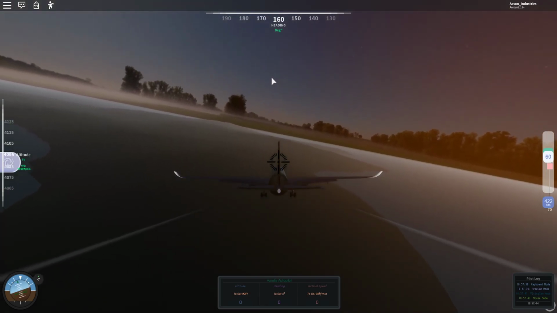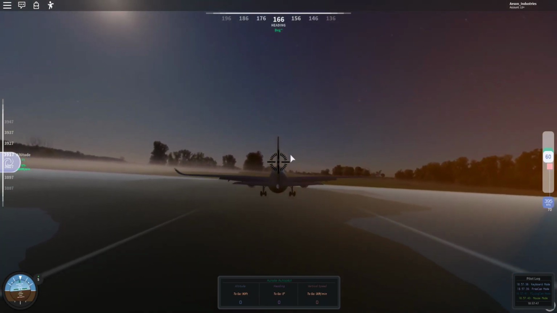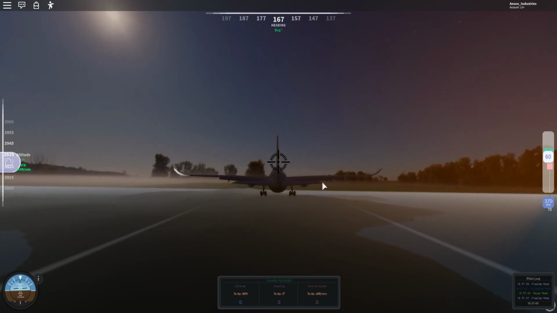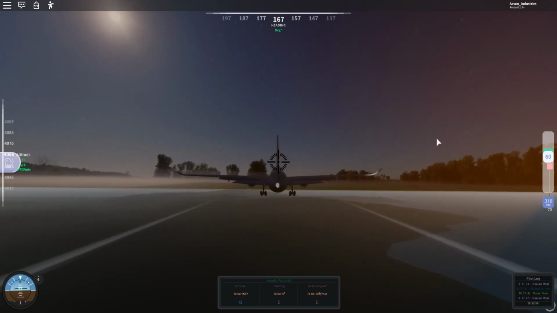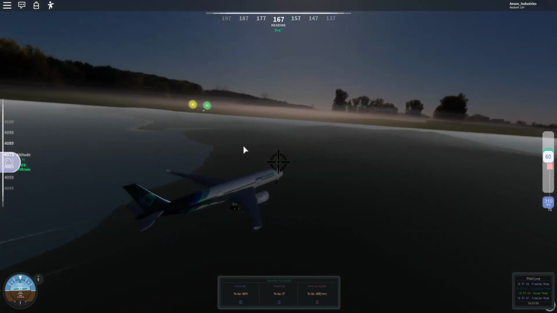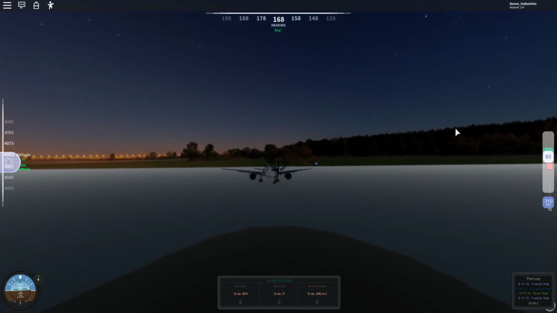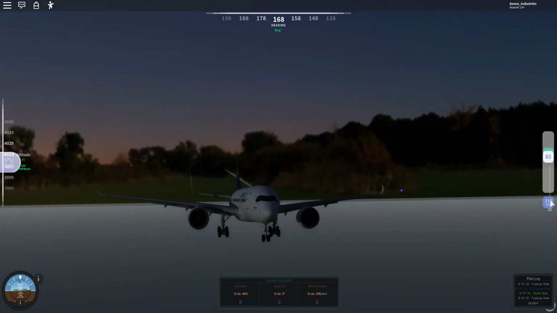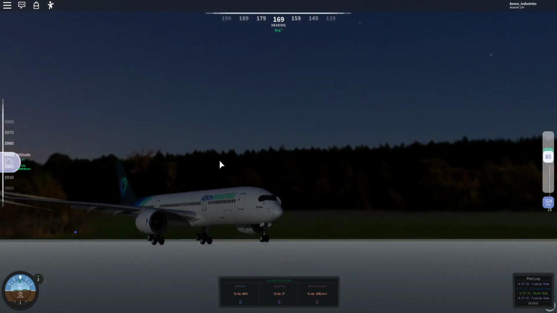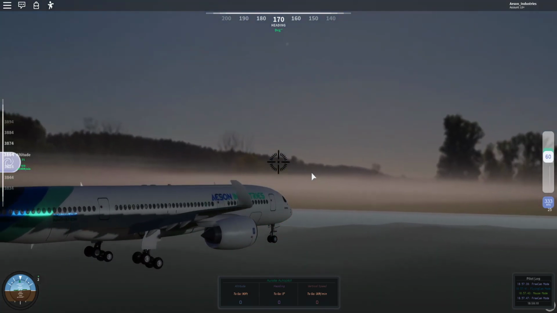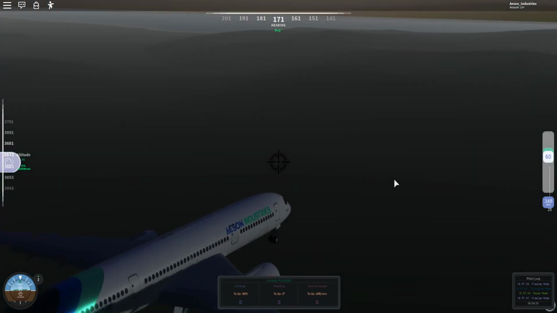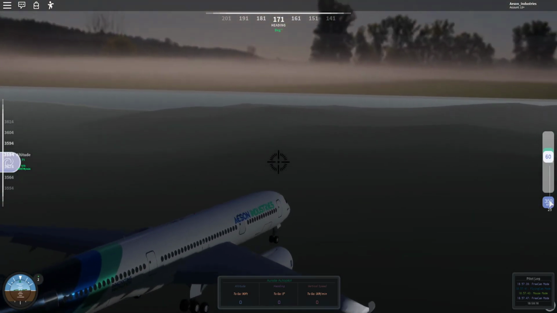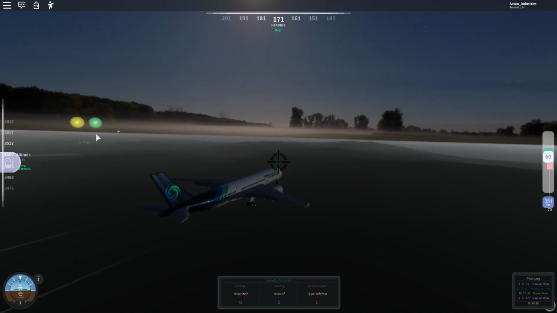So what that creates is a phenomenon called adverse yaw, and this means that that wing is basically moving faster than this wing, because on this wing more drag is coming, and this means that your plane starts yawing. Now, if you were in this plane when that happened in the real world, you'd feel like you're being pushed off your seat when really you're not. And so this is exactly what adverse yaw is, and it's why at the lowest speed, when you're coming in to try and line up, you notice that the plane starts to shake off.